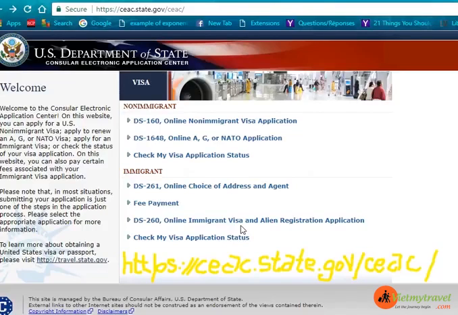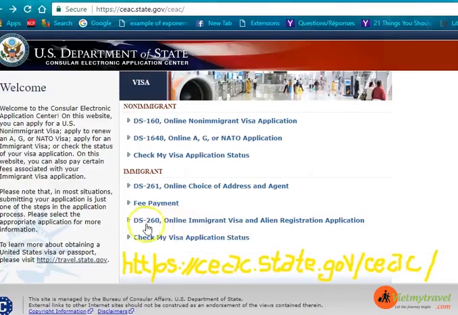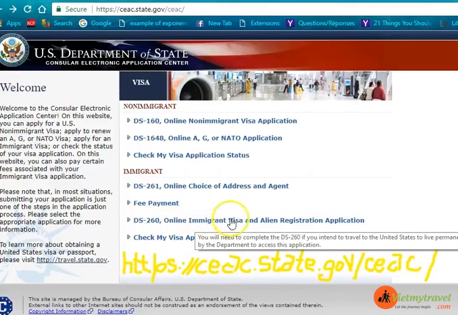Generally, after each payment, you need to wait a couple of weeks, 2 weeks, or at least until you can go up to 3 weeks. Okay, after that you process. So in this case, we already paid the affidavit of support fee, we already paid the immigrant visa fee, and we already applied for the online agent. So that's the last step, the online application. So let's file online the online immigrant visa.